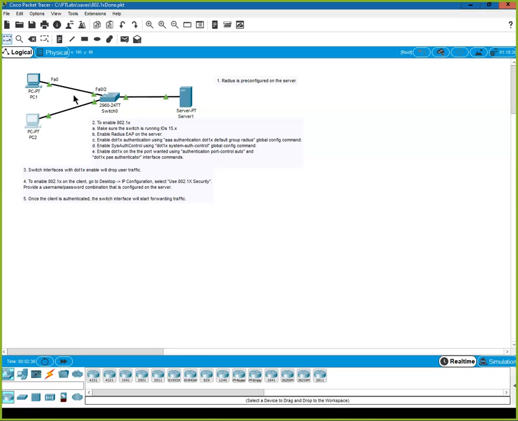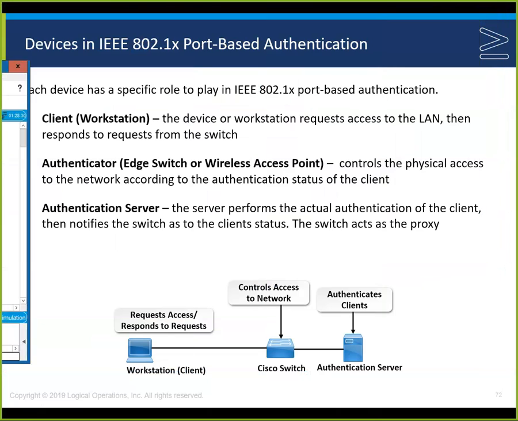So what does this protocol do? It keeps the ports shut down, unauthenticated, until we put in a username and password. This says public ports. We got those out in the waiting room, out in different areas where users that may not be ours could plug in to the network. We can use it with the username and password.